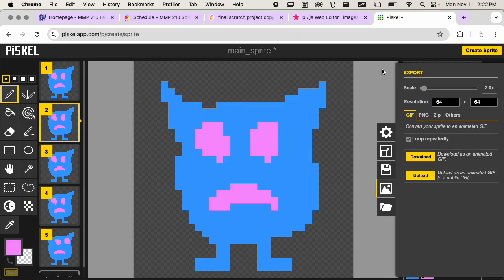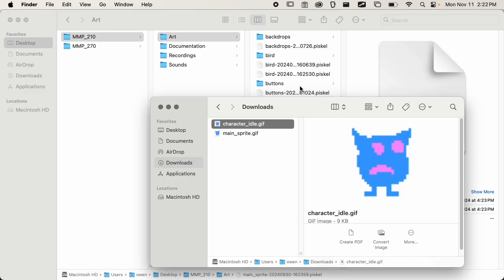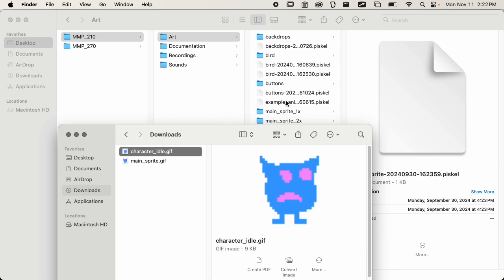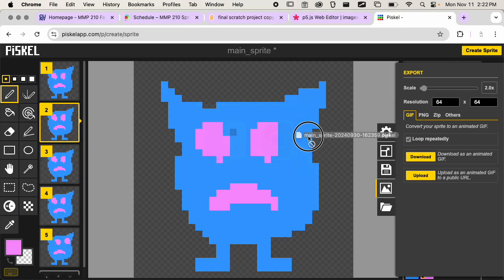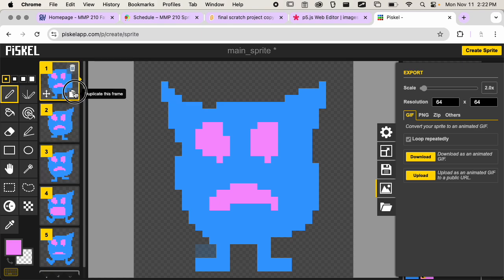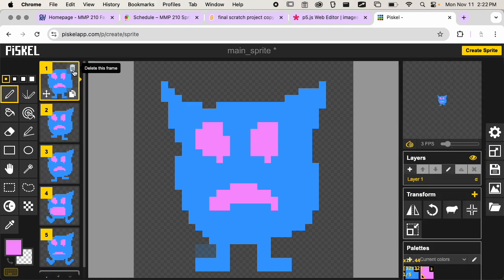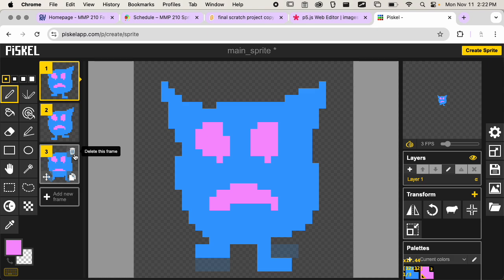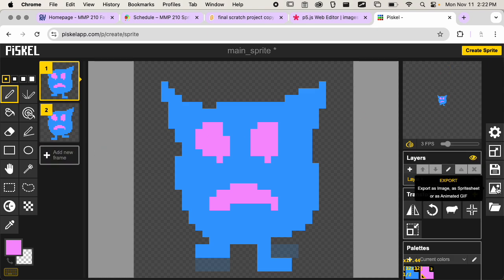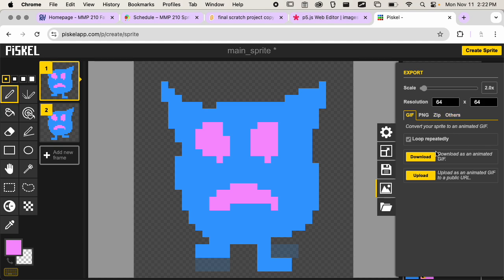And then I'm just going to basically start over. So I'll move this over here, and I'll find my main sprite again and just replace that. And so now I just want the walk animation. So I'm just going to accidentally duplicate it, but I want to delete these extra frames until I just have the walk animation. And now I'm going to export the walk.